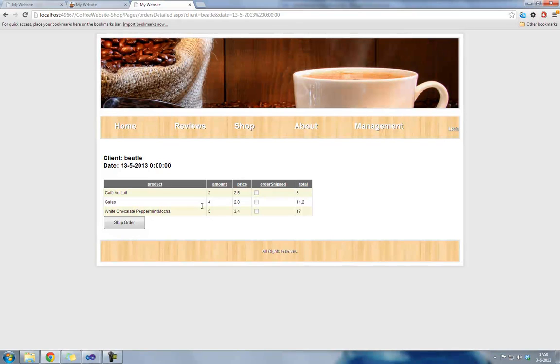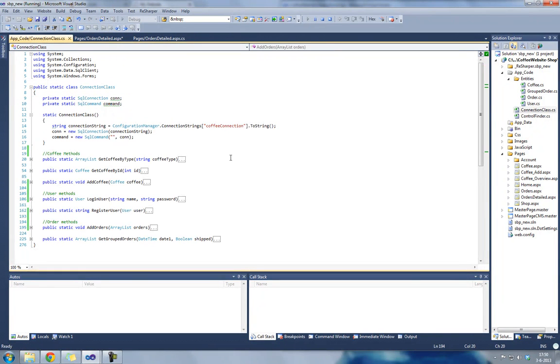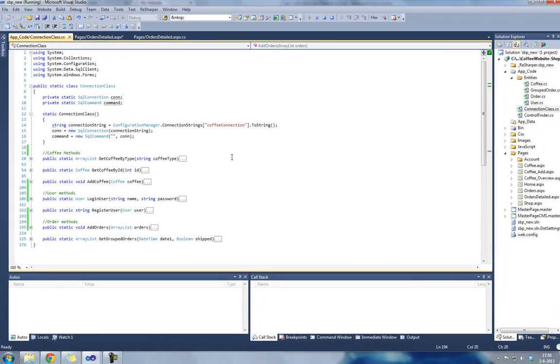To do this, we will need to expand our connection class with 3 new methods. One to retrieve a user's details, one to retrieve the details of the orders you see here, and a method to update the orders table. So go to your connection class and add the following methods.